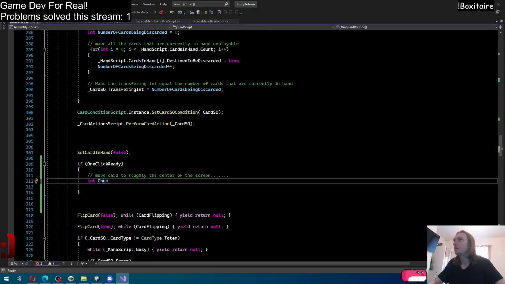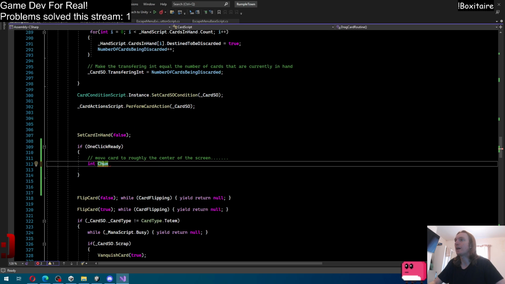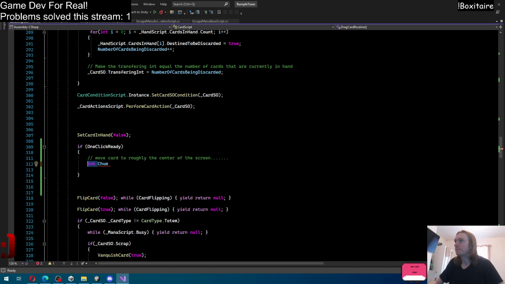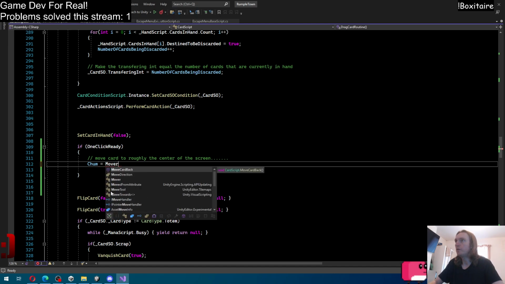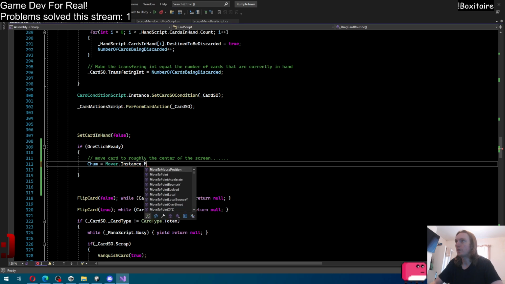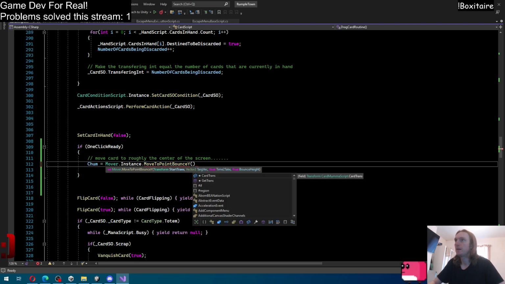In fact, we've probably used it somewhere else. Yeah, okay, so we can just have chum. Chum equals mover.instance dot move to point bounce y, and I think we can just simply put in the card trans.